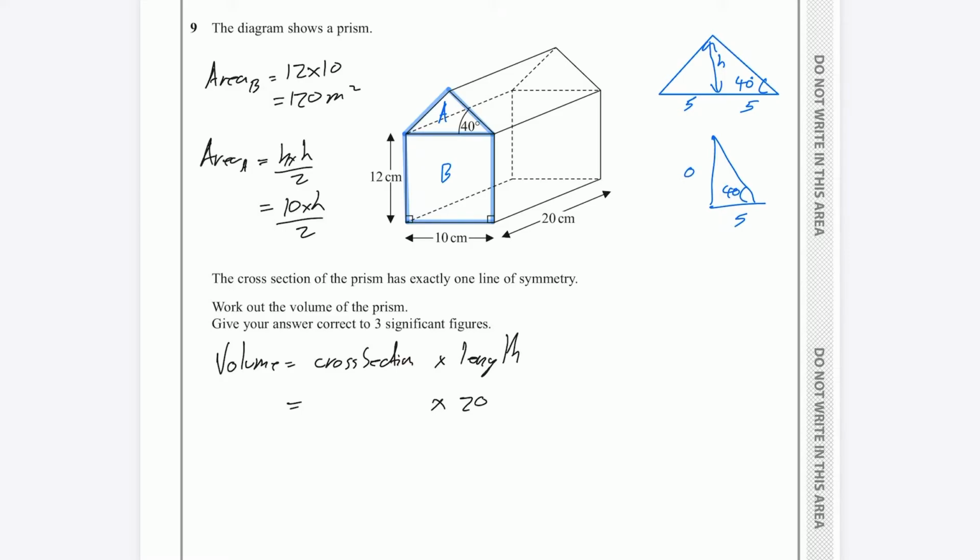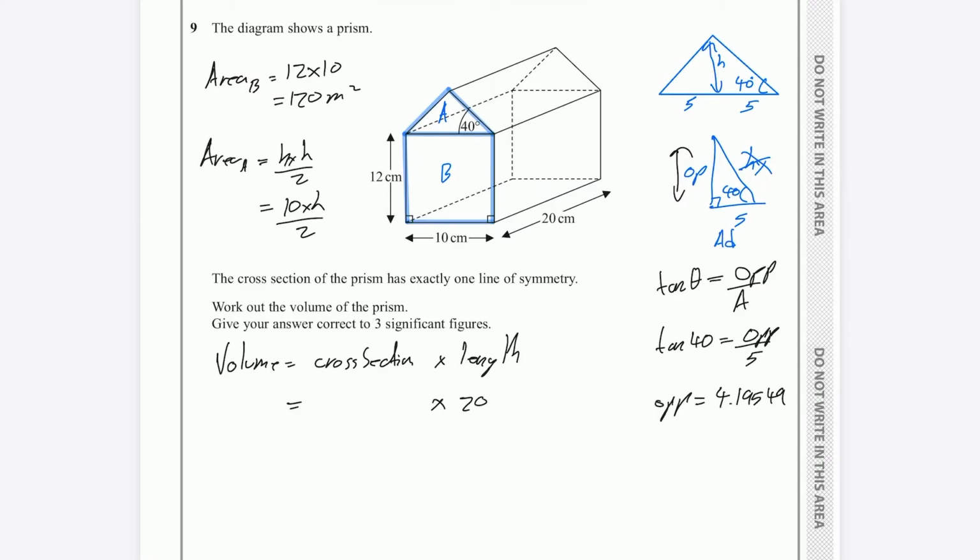So this is the opposite, this is the hypotenuse, and that's the adjacent. Now we're trying to find the opposite. We don't know anything about the hypotenuse, we can cancel that out. That leaves us with the opposite and the adjacent, so we're going to use a tan. Tan theta is equal to the opposite over the adjacent, so tan 40 is equal to the opposite, which we don't know, over the adjacent. I'm just going to label that as opposite so it doesn't look like a 0. The adjacent is 5. So if you do 5 times tan 40, you will end up with the opposite being equal to 4.19549. Now remember, the opposite is actually this bit here, which is the height.